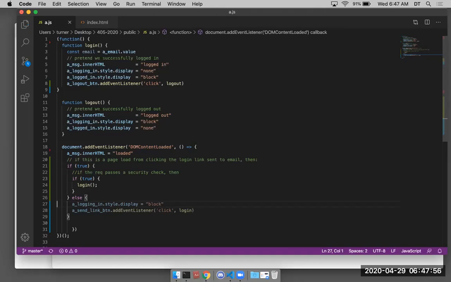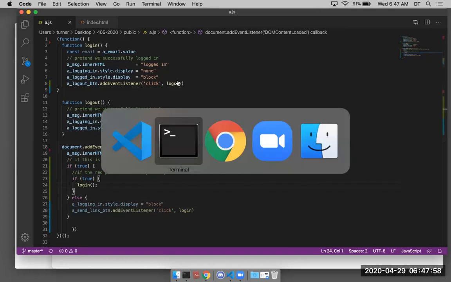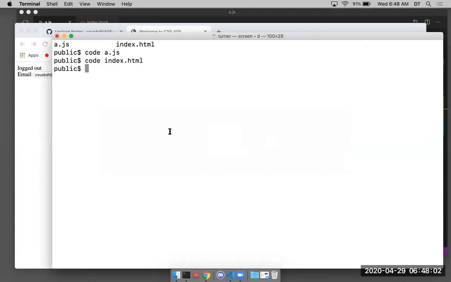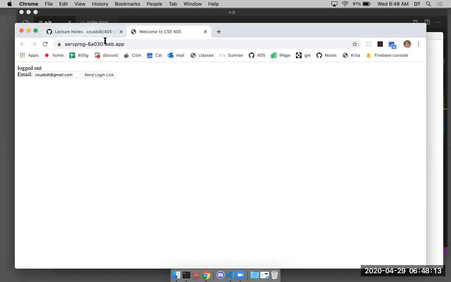Let us move forward, and let's see how the app is running right now. So I'm going to do firebase serve, start the local web server. That's port 5000.